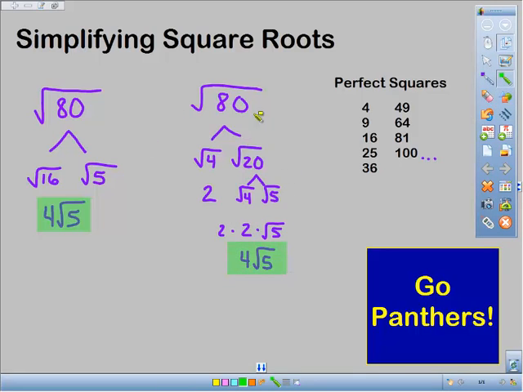There's nothing wrong with doing this method. As a matter of fact, if you're doing very large numbers, practically speaking, you're probably going to have to do it in several steps. But either way, you end up with 4 times the square root of 5. Nice thing about this is when you're done, you can always check your answer. If you get a different answer, you check the decimal approximation, check it back with the original. If they don't line up, something went wrong, and you can start back over. So, I hope it helps.